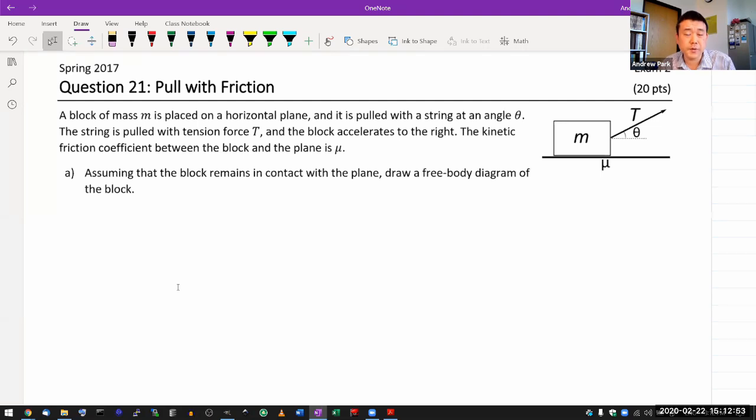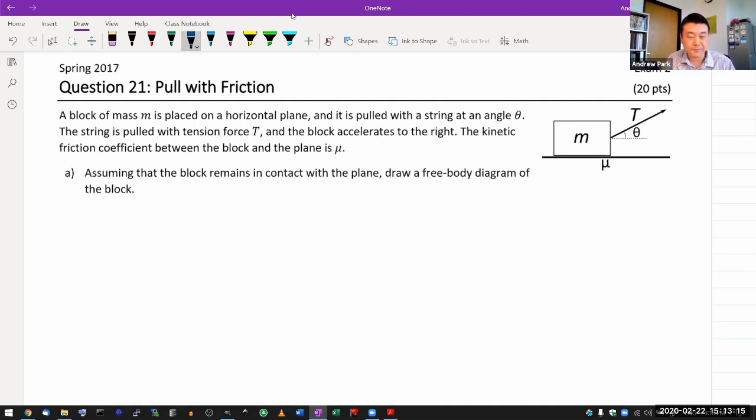The biggest of which is that you don't have to worry about Newton's third law. When you have a multi-block problem, a lot of times people forget about Newton's third law and make mistakes there. So this being a one object problem bypasses all of that issue. So with that, let me just start right away.